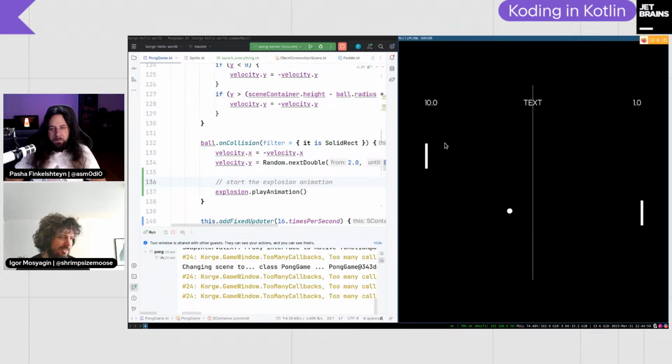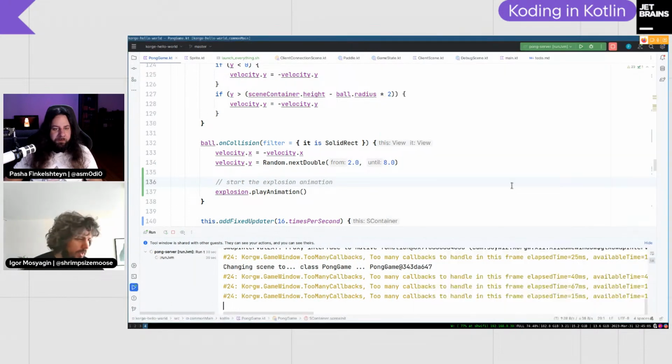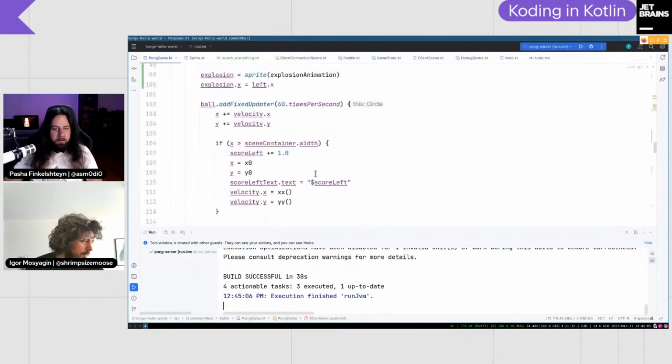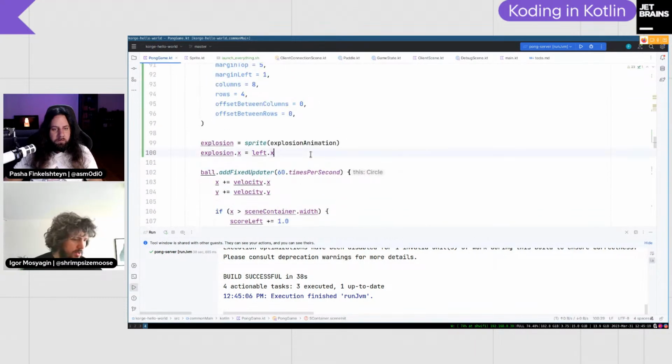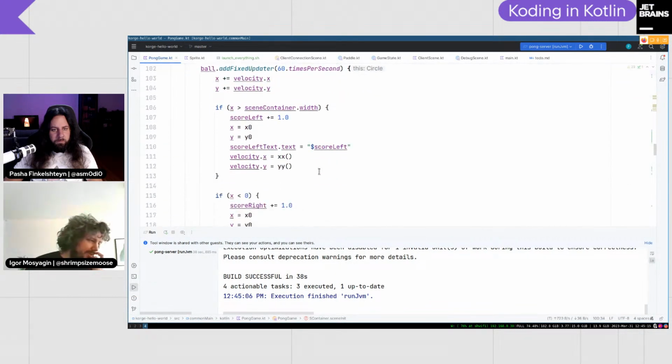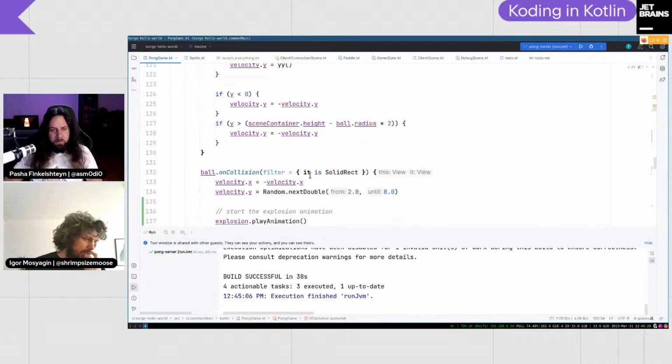But the position is weird. Yeah, they have default position. So I believe that on collision you should update Y of explosion. On collision, I should update Y of explosion. Yes.